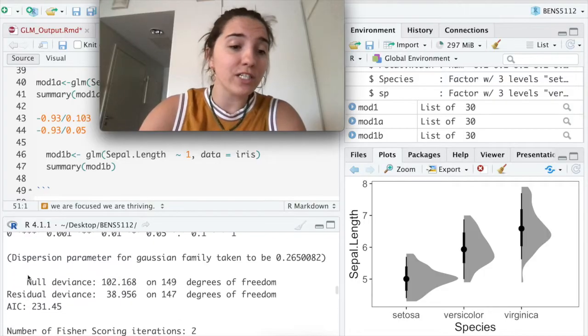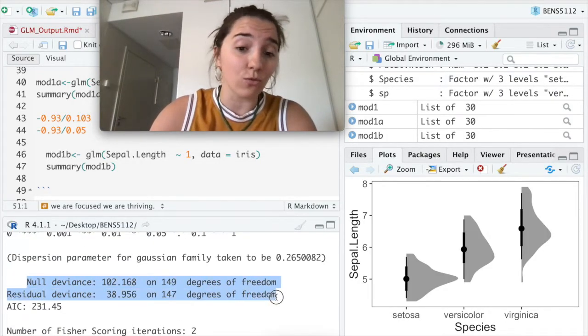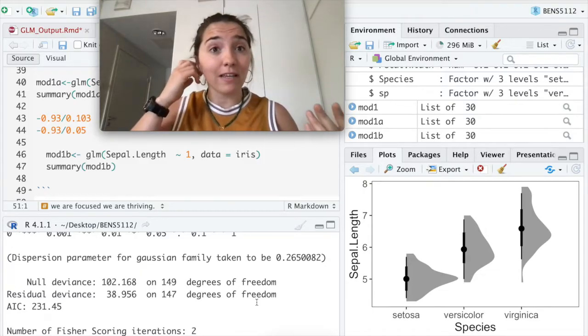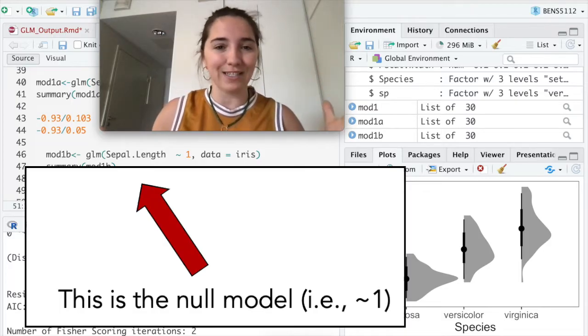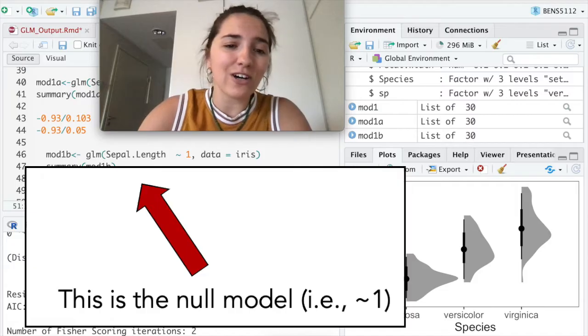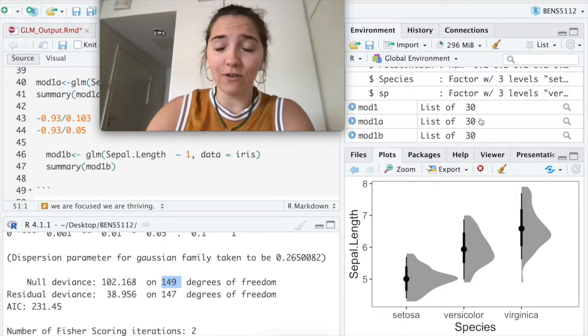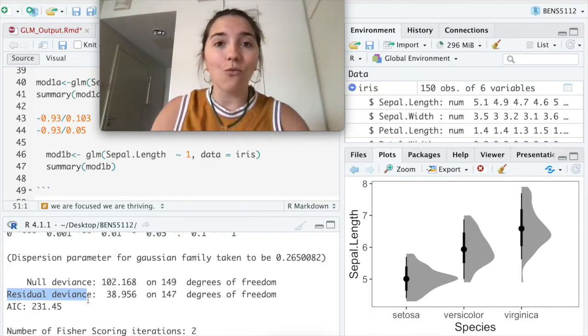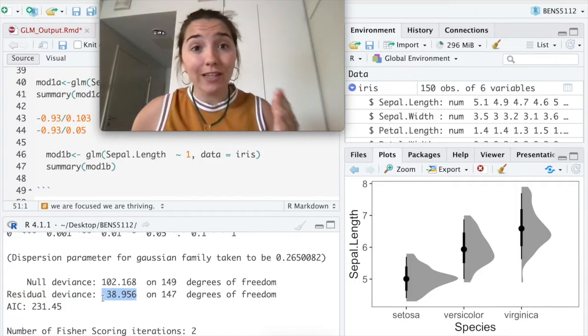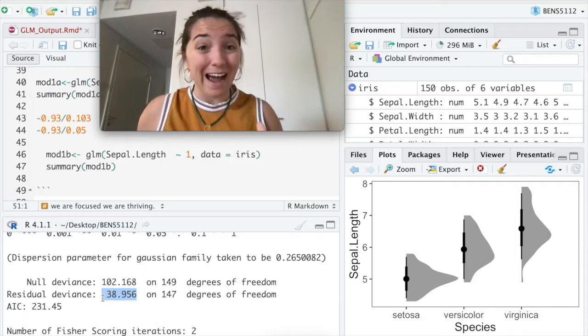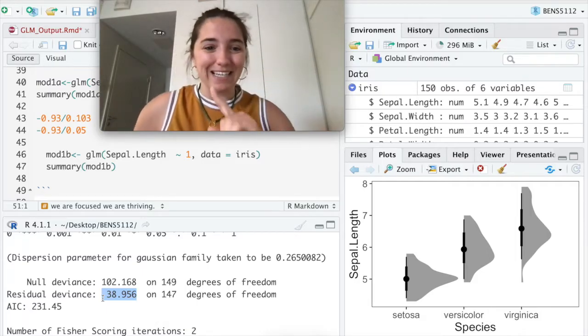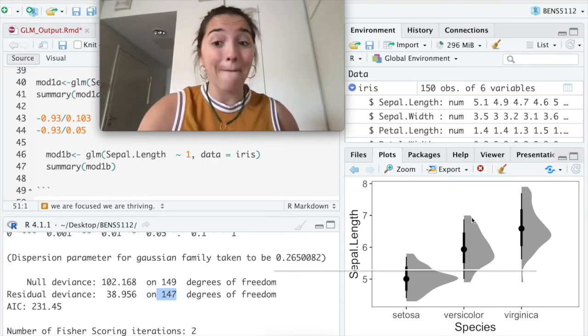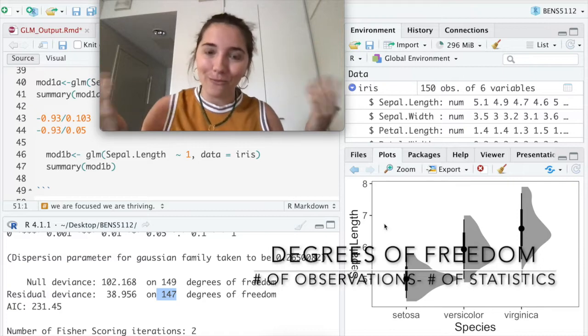So my favorite parts, I think it's actually one of the most interesting, which is the comparison between the null deviance and the residual deviance. So the null deviance is the null model. It means what happens? What are the results? If we just look at sepal length in comparison to nothing, to just sepal length to itself does, how different is it? You're going to notice there's 149 degrees of freedom. Where does that number come from? Well, you'll conveniently see that there's 150 rows of observation. In comparison, we have the residual deviance. So what happens when we start taking the predictors of the model into account? So the relationship between the null deviance and the residual deviance is actually your chi-square. I'm not going to get into this because that is more stats, and that is not what we're here for today. Where did that number come from? Well, gotta say 150 observations minus 3, 147. So we're starting to kind of break open the black box here.